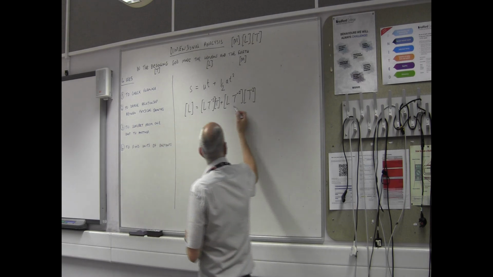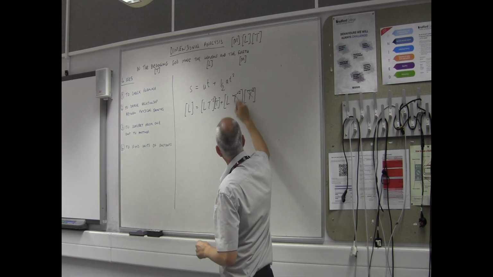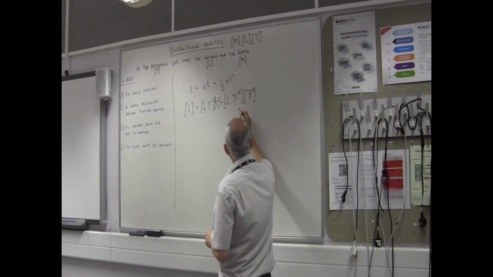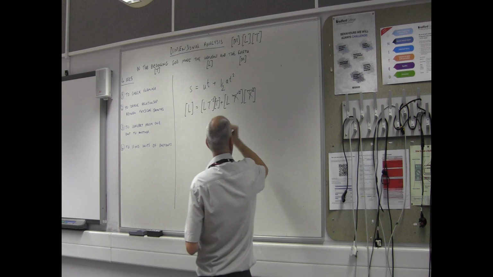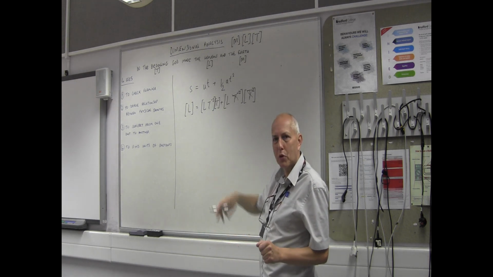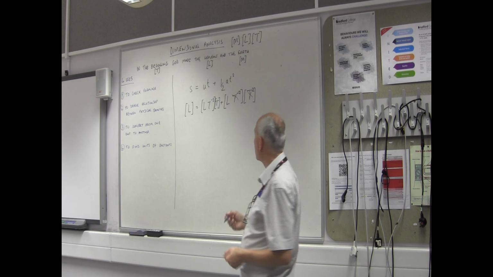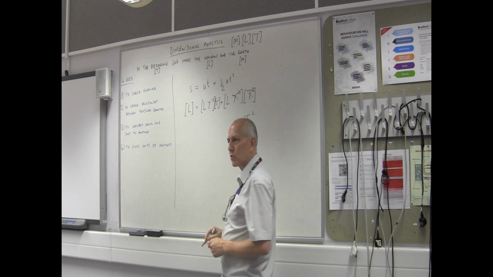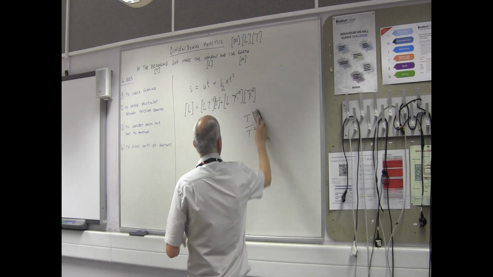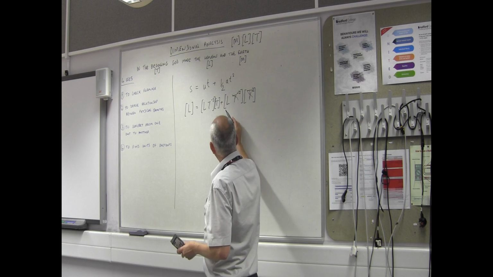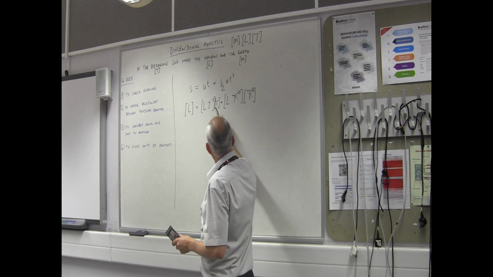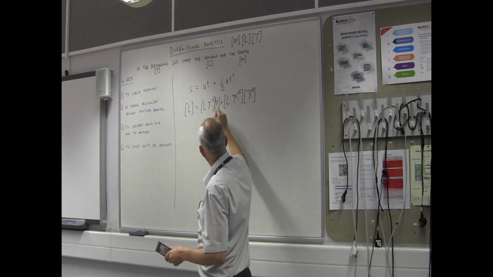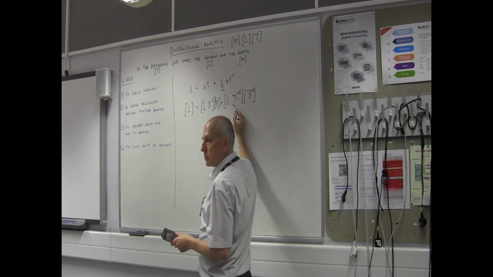So now, if I look at this, this multiplies this, so these t's are going to go, because it's minus 2 times the 2. Another way of looking at it is, with your laws of indices, you add them when you multiply them, add in a minus, so they cancel out. Same thing. And then I've got a t minus 1 times t, so same thing again, they're going to cancel for exactly the same reason. So I've now got L plus L.